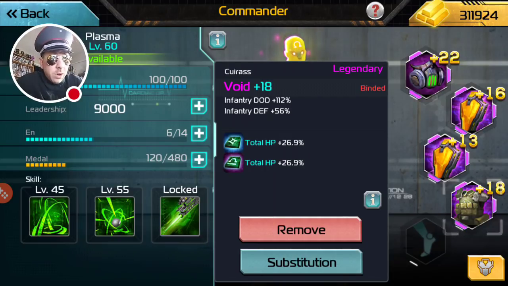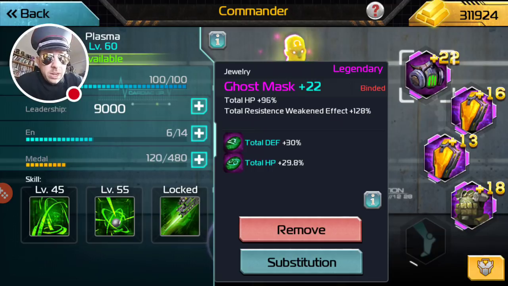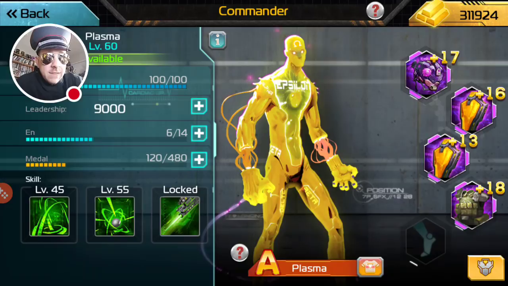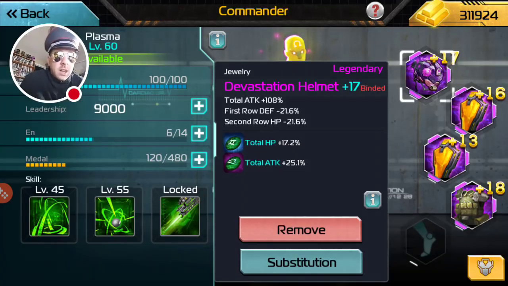Now, our bombs were hitting not so hard. I think I had written it down like 80,000. 80,000 varied. All right, now we are going to increase our damage cap by adding a Devastation Helmet. Devastation Helmet gives us 108% attack. I've got another 25% of the gem and some more HP on the gem as well. So both those stats help.